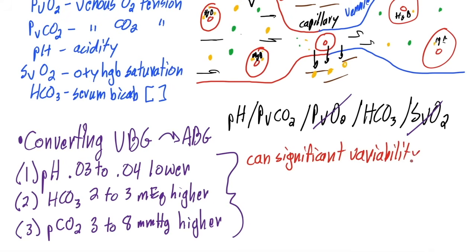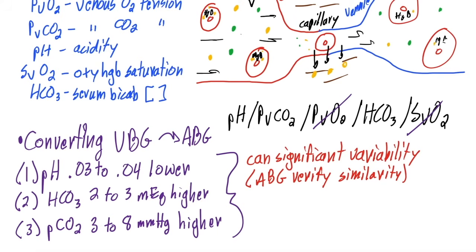So if your clinical picture does not fit the venous blood gas you're seeing, get an ABG to verify that they're either similar or not. Right? So verify the similarity. Because if they're similar, then you know that you can go by venous blood gases, and if they're very different, then you know you can't act on that venous blood gas.